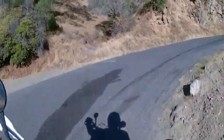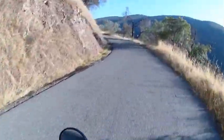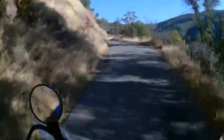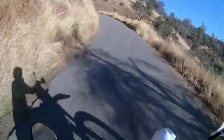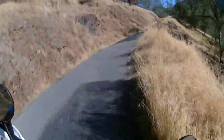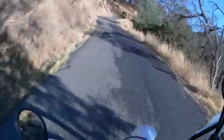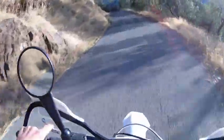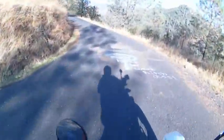Low corner. Back into first gear for the corner. You can flick this bike a whole lot faster than what the tires are willing to take. You can tell third gear is pretty wide. Pulls good down low. But you definitely have to downshift for tight corners. So that's second.